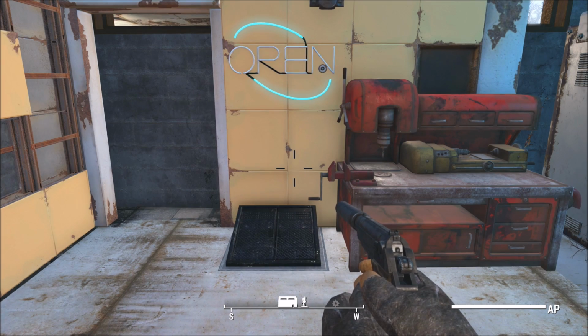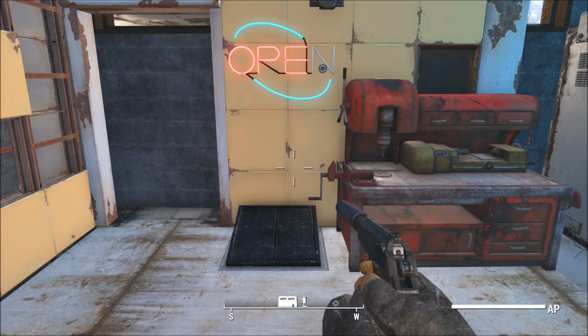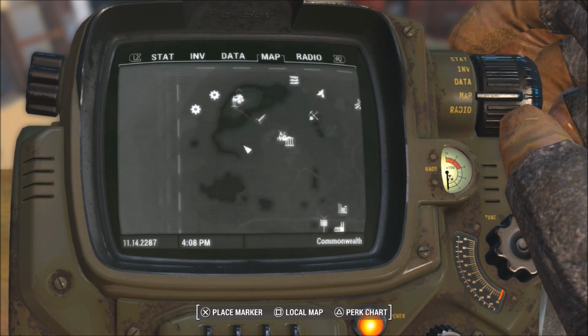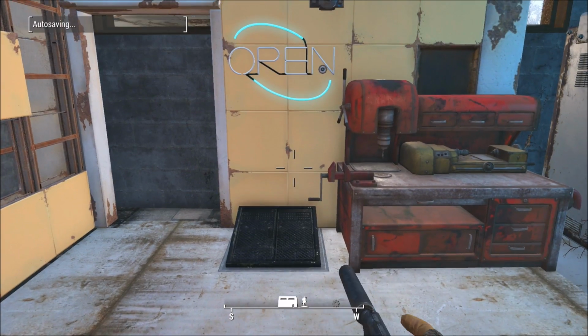Our next mod we have is Dr. Mobius's Infinite Stash mod by Spacetime Bender, and this is one of those mods that gives you basically a stash of a whole bunch of things in-game that you can go get if you're doing a modded playthrough, such as a whole bunch of scrap and different things like that. And this one's going to be located at Sanctuary next to the workshop.